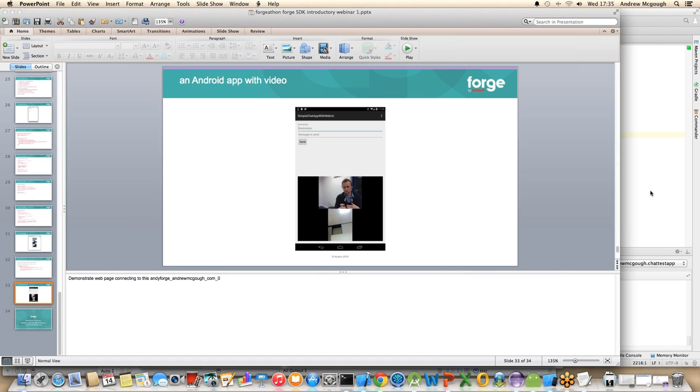So somebody commenting for something like Google Hangouts. Google Hangouts basically works using a selective forwarding model. That's what we will support in the next version of the SDK. But for right now, today, when you want to create something like that, you have to create multiple sessions from each device.